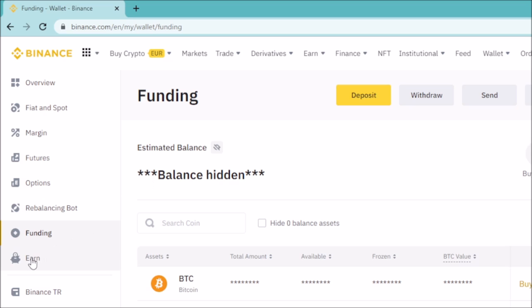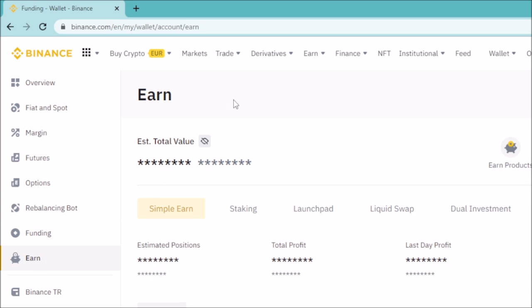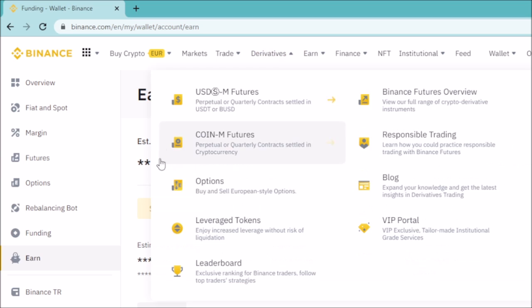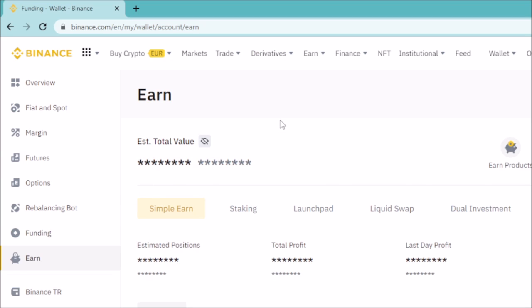So let's go on. This is the account where you're going to find the staking amount. If you stake, this is where you're going to find earnings, Binance earnings, simple earnings, liquidity farming, all of those things you're going to find in earnings. If at all you have been staking, you're going to find this money. If you want to fix or earn products, this is the account where you're going to find your money before you transfer it to any account that you want to use it from.